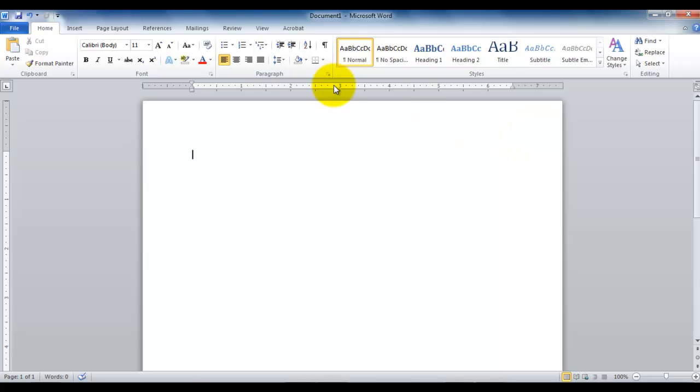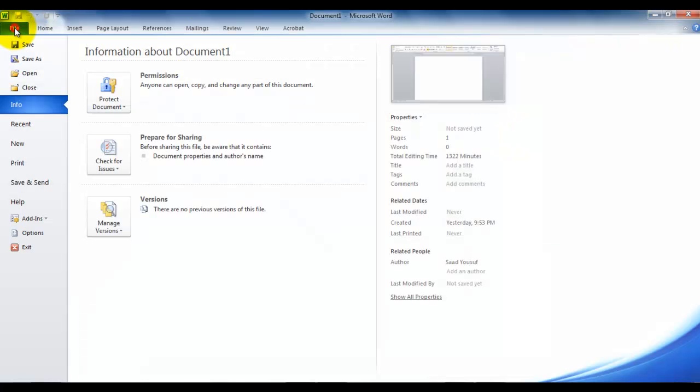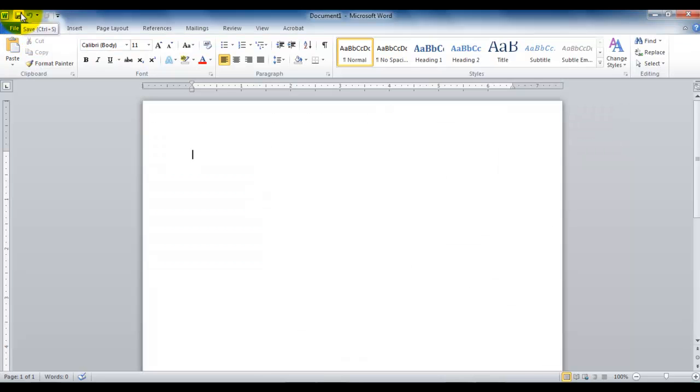Now, we are going to learn the third way, which is by using a keyboard shortcut. The keyboard shortcut to save is Control S. And now once again, since the document hasn't been saved yet, it will automatically forward it to the Save As. So, if I bring my mouse over the floppy disk symbol, which is located in the quick access toolbar, this is where it tells me the floppy disk symbol is for save, and the shortcut, which is a keyboard shortcut, is Control and S.